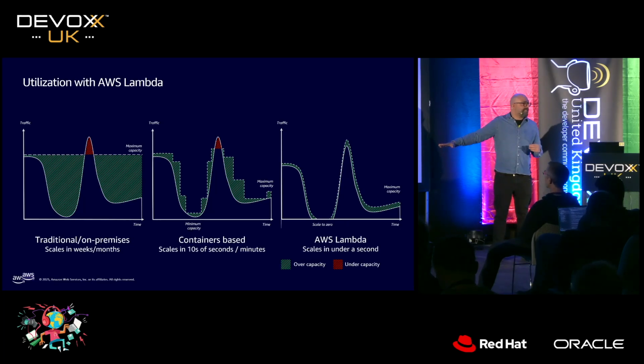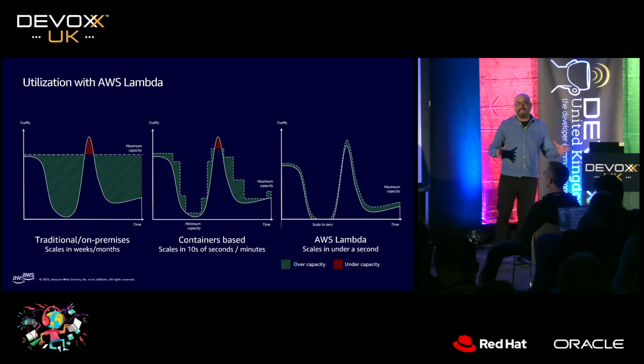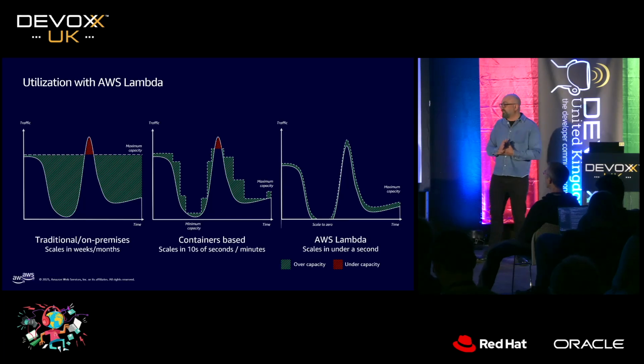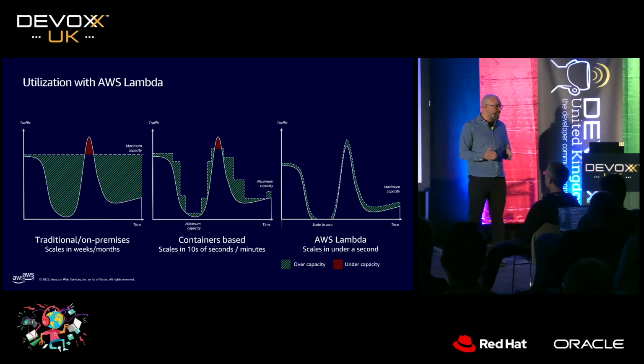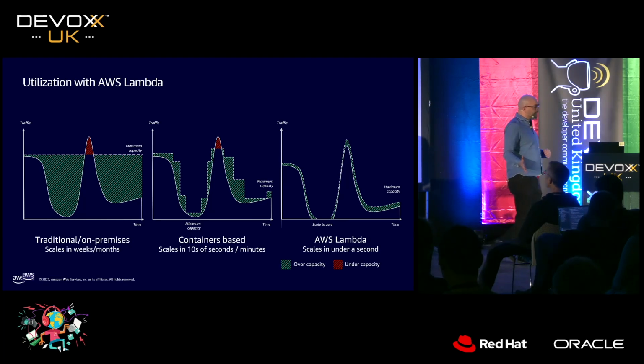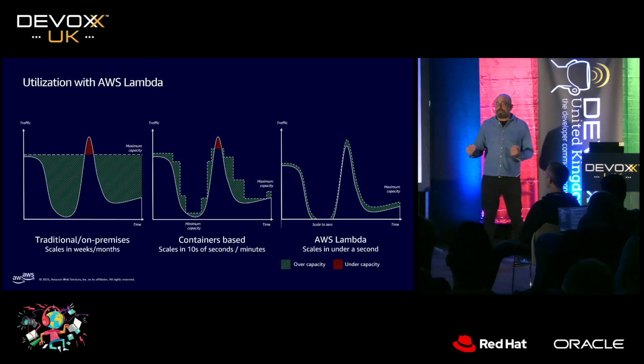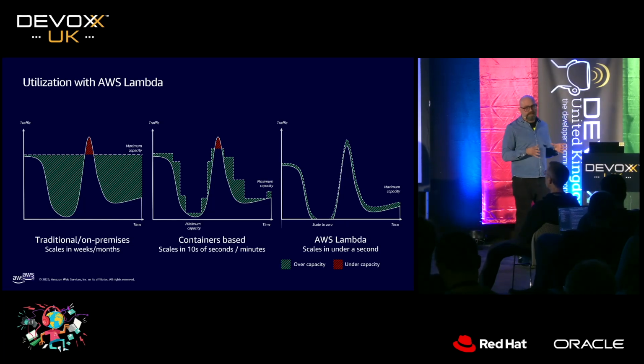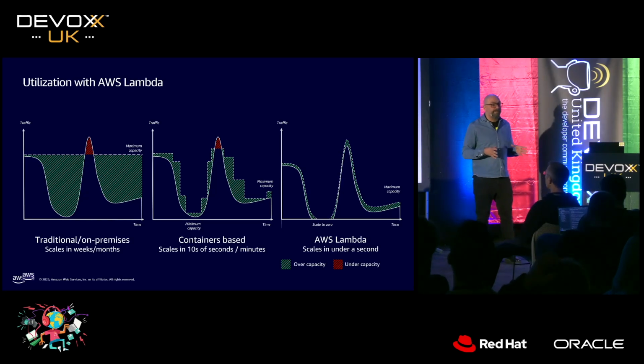So we go from a data center world, where we build some compute, do some resource planning for the year, and hope that we don't go over that in our seasonal spike, because it might take us weeks to get more hardware. We've all moved on from that. That's great. We can move to a container model where we can start adding and removing new capacity. It probably takes tens of seconds. Actually, with a reasonably large Java application, it probably takes minutes to add more compute.